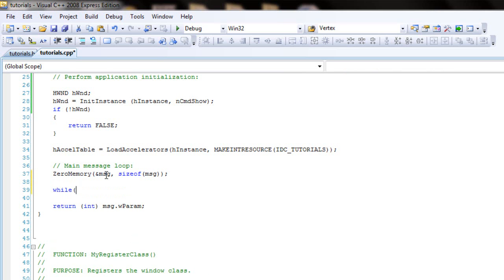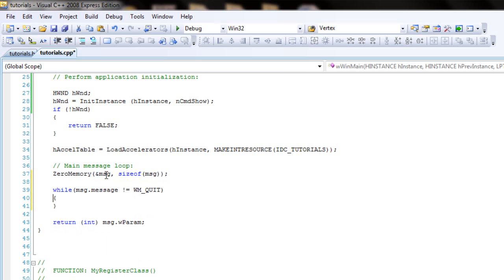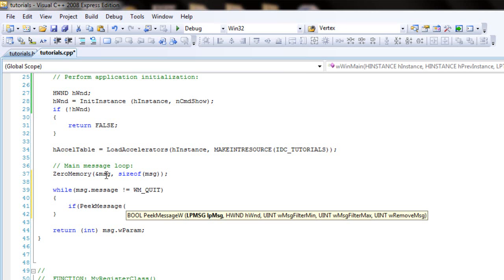Call the while loop and call that MSG.message does not equal WM_QUIT. So if it's not on quit, then go through there and call an if statement and call a function called PeekMessage, which will pass in the reference of the MSG.